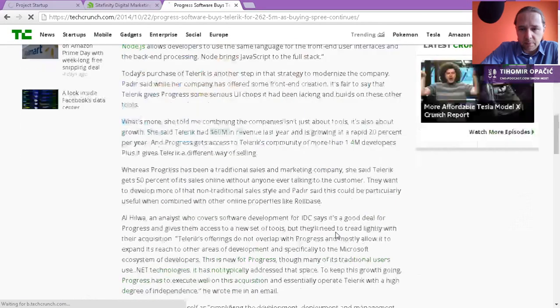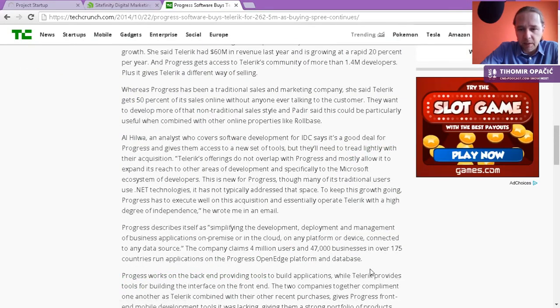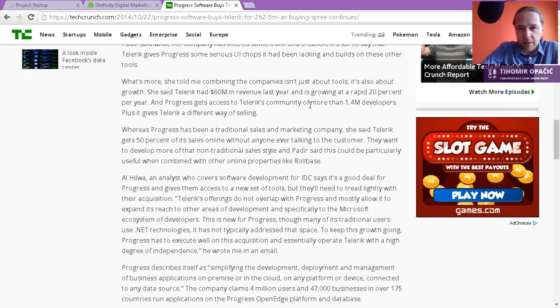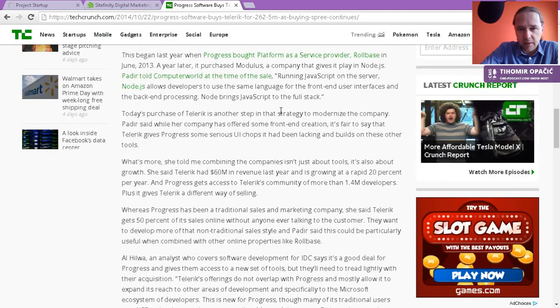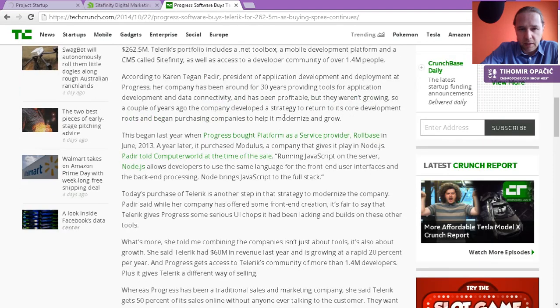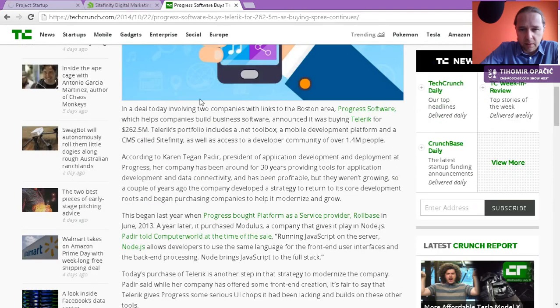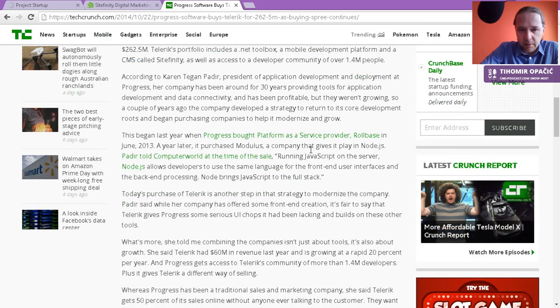And Progress Software basically bought not only Sitefinity but some other projects that Telerik has, that include, hold on a second, yeah, there's Kendo, I think.